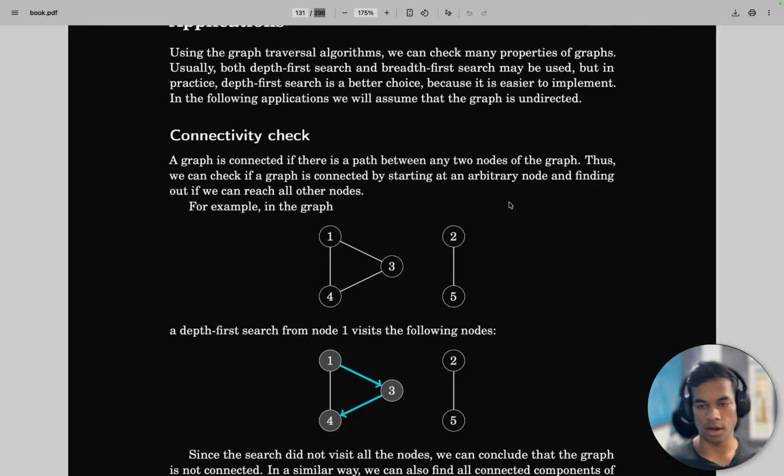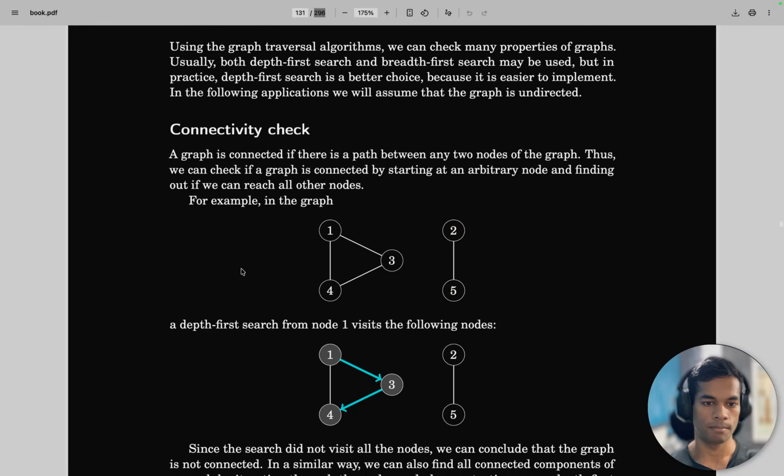We increment our component counter, which is now 2, and we call DFS on node 2, and now 2 and 3 are also visited. Then we go to node 3 and see it is visited, so we do not do anything. 4 is also visited, 5 is also visited, and at the end our component counter is 2, so we have two components, which we actually do have.